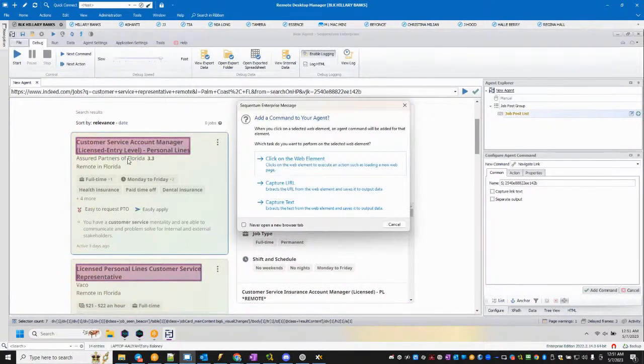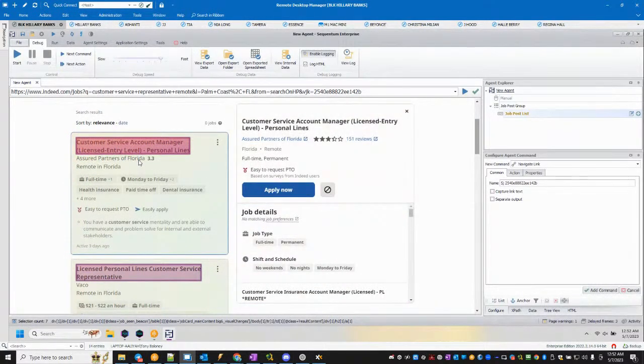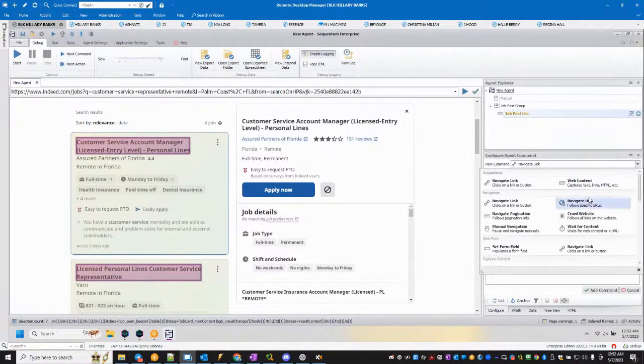Same thing with the business name, cancel. We're going to extract. Navigate link. No, web element.